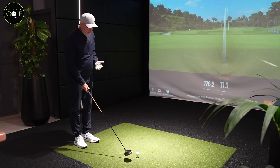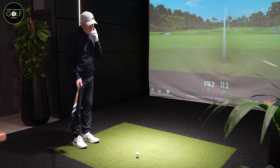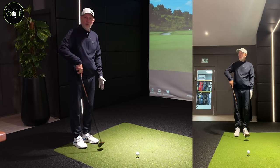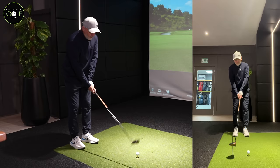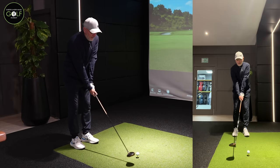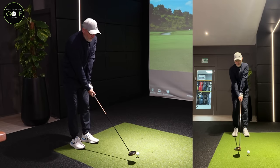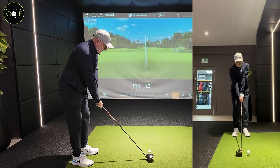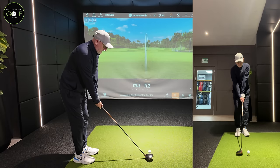Did it help me? Danny talks about the ball position moving to in front of your lead foot, which is an unusual ball position. And again, I'm not really sure as to why that would be the case, but we'll move it a lot further forward and we'll try that same swing again. Let's get the feet a little bit closer together.